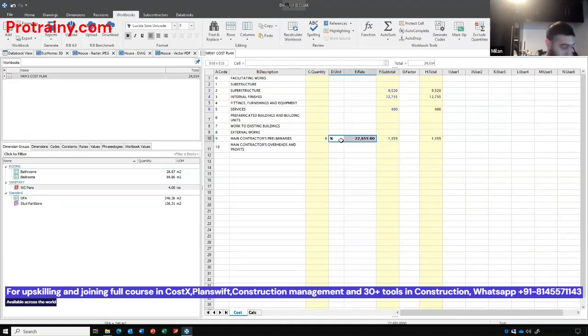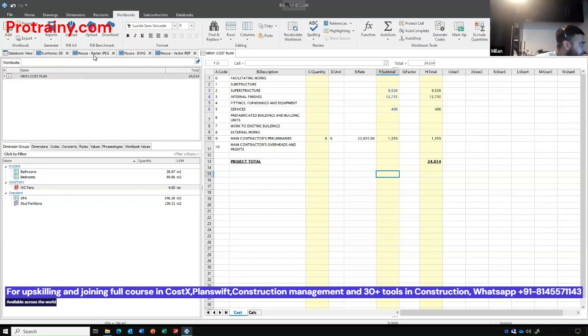So prelims and maybe just project total. So this is how we end up creating our cost estimate based on our drawings.